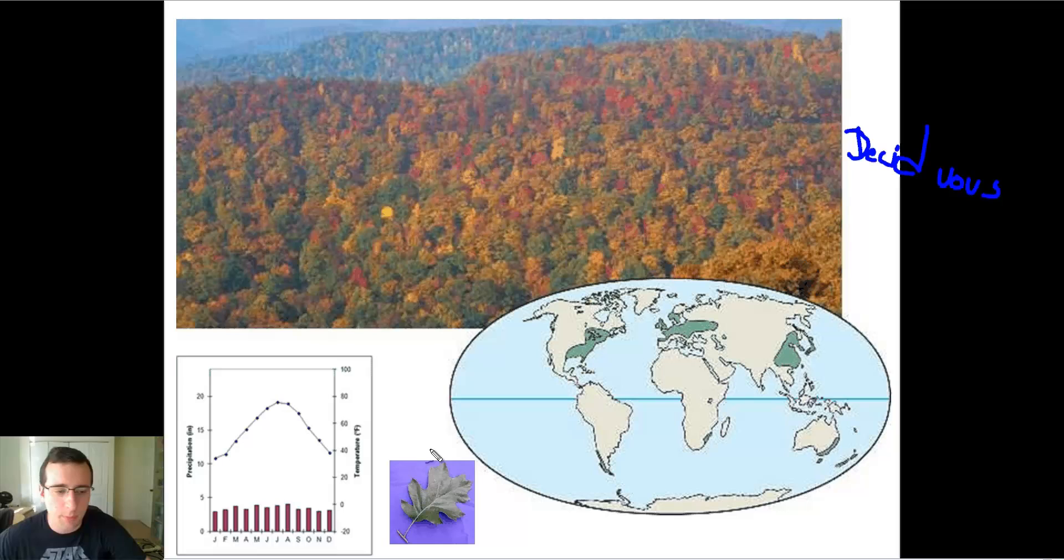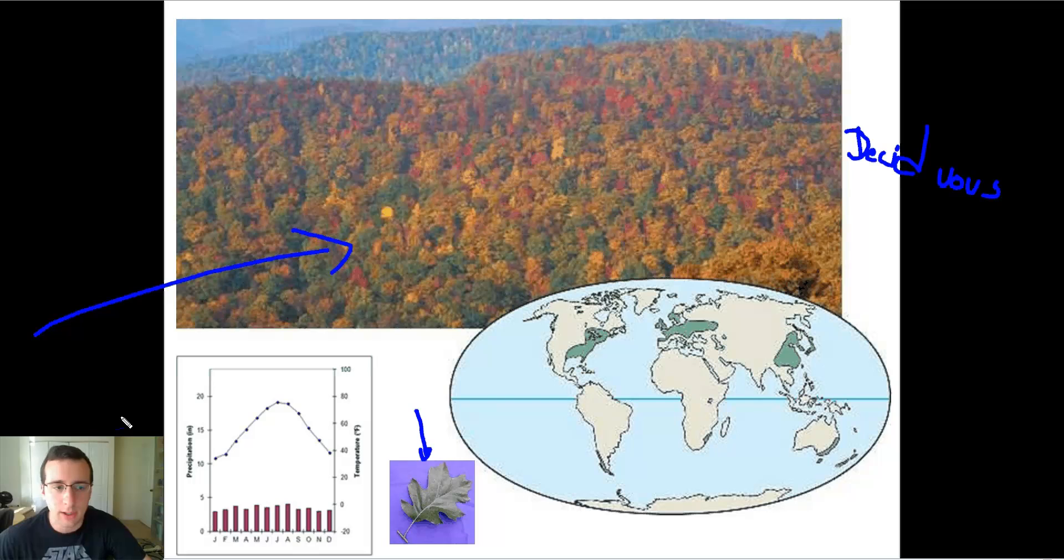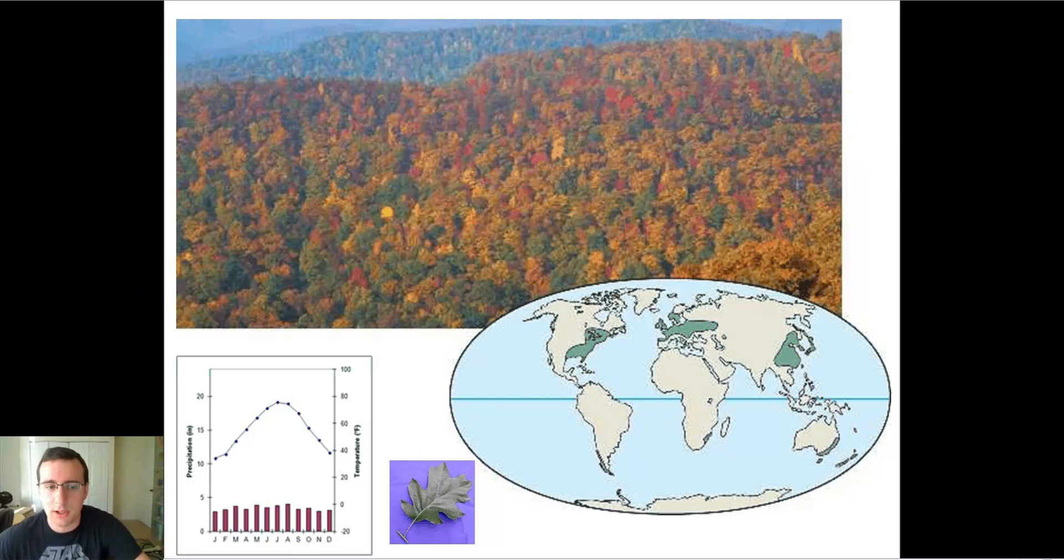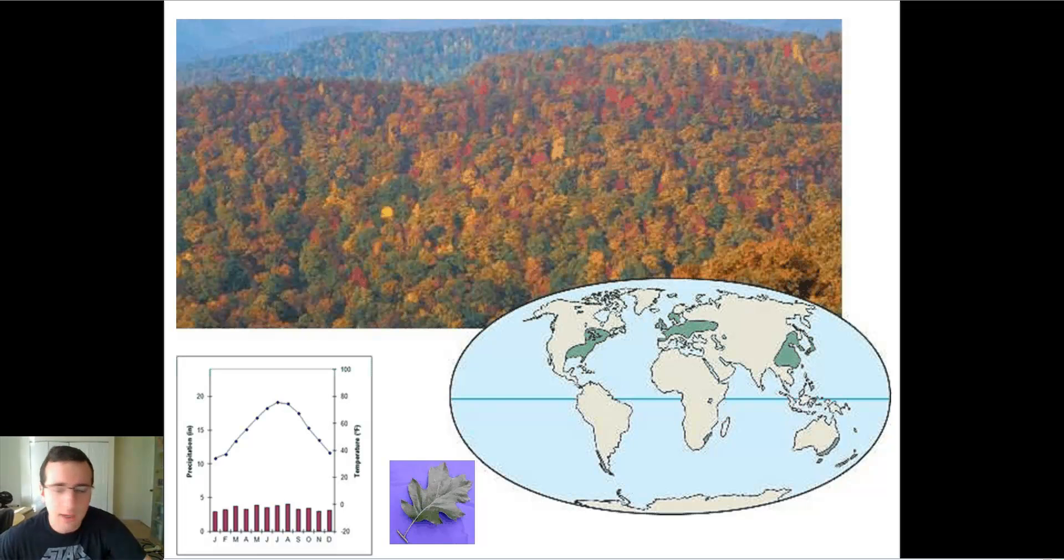During the autumn part of the year, the leaves, these broadleaves which are typical, will first change color like you see this beautiful luscious picture over here, the colors of the fall they call it, and then eventually towards winter they will fall off and the plant will pretty much hibernate during the winter and will come back to life during the spring with new leaves coming all over the place. Now, later in the year we'll talk about how a change in the photosynthetic pigments is responsible for the change in the color of those leaves.